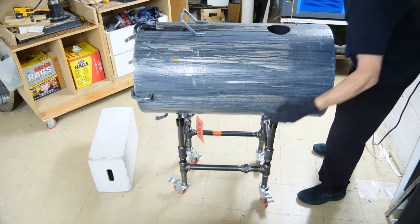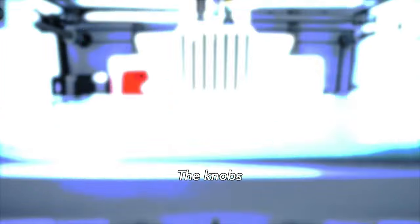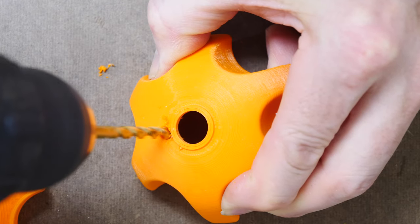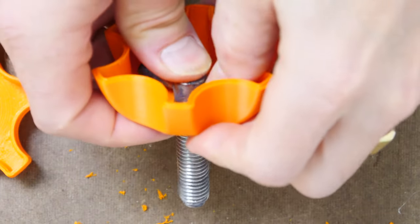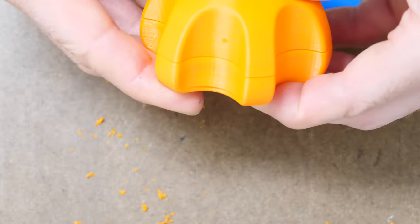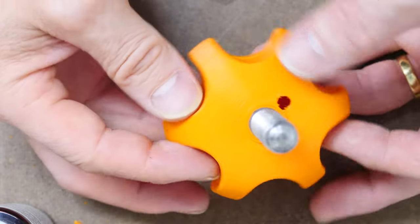Even though it's 3D printed, it's plenty strong enough to hold this tank. Then I use some ratchet straps — I'll probably upgrade that in the future. I need to build some knobs that are going to go over the existing turnbuckles or clamping lock mechanisms. I print them out of orange PLA, put the little turn screws in, and super glue them in place to hold them. We'll backfill these with polyurethane. They're printed in two pieces, and then I'll inject polyurethane inside. It's important to seal the two pieces together with super glue so no resin seeps out when we fill them.